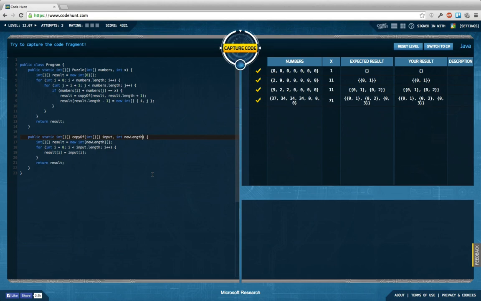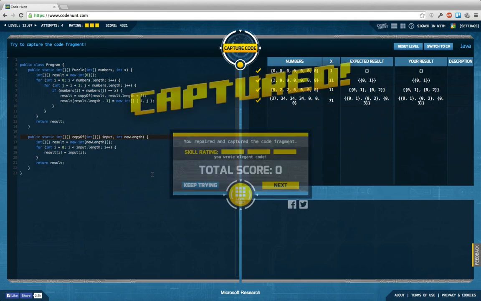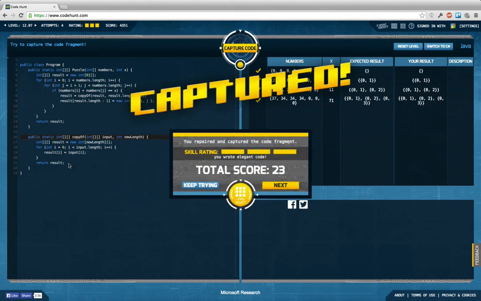And if I'm a little more lucky, I even get a full skill rating for this, even though this is quite complex code, actually, at least in comparison to the other tasks we had to fulfill or implement in this CodeHunt game so far. So we actually need a helper function and have effectively 20 lines of code. But apparently this is still considered a good solution for this task and we get the full skill rating. Pretty nice, and I think with this success I'm going to end this episode.